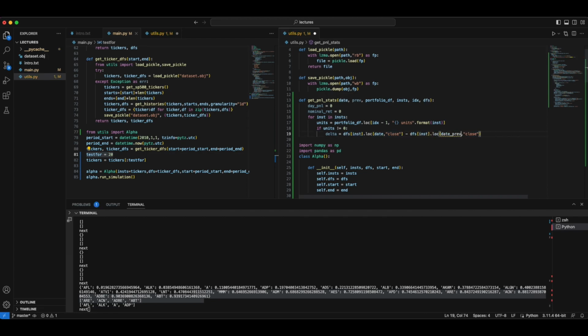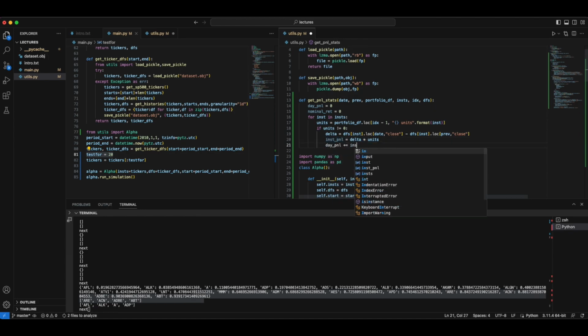But this is a change in price. It's just previous. This is a change in price. So the P&L from this position would just be the change in price multiplied by units. So if the change in price is negative and we're short, then our P&L will be positive. If the sign of the change in price and our position is different, then that would be a loss. So P&L would just be the sum of all of these individual P&Ls.